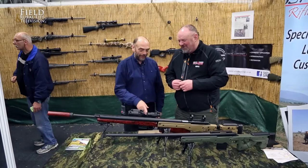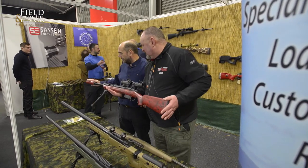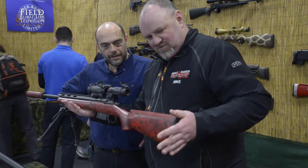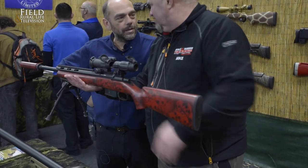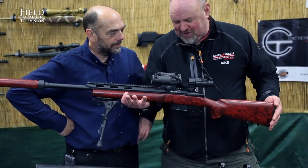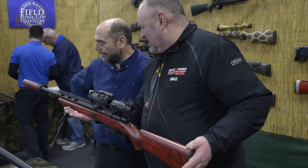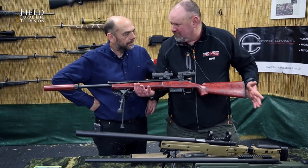This next one is a bit oddball. This rifle has been done especially for the show by the craftsmen at Tactical Finishes. It's got a very unusual camouflage pattern — the guys have nicknamed it the 'Mound of Skulls'. It's finished in crimson red with a stacked skull motif, on a fully trued Remington .308 receiver with Accuracy International bottom metal. This belongs to Jay from Tactical Coatings — it's his own personal rifle. He wanted to do something a little bit special for the British Shooting Show. And it's a head turner. This is not a transfer or a decal — it's all individually airbrushed on.